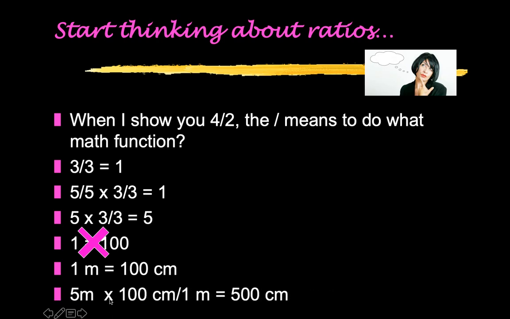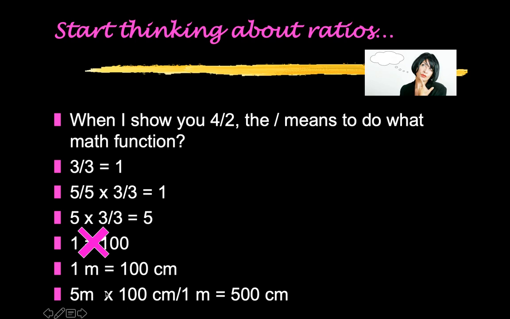5 meters times 100 centimeters divided by 1 meter equals 500 centimeters only. Okay, let's see if that makes sense. Well, 5 times 100, there's the 500, and then divided by 1, so that's 500. That makes sense. But then you've got meters times centimeters divided by meters. Well, we talked about here, if you have the same thing on the top and the bottom, it's like they cancel out to 1. So meters divided by meters goes away, and then centimeters doesn't cancel. Nothing else multiplies, so it's just centimeters. 500 centimeters. That is a one-line version of a dimensional analysis problem.